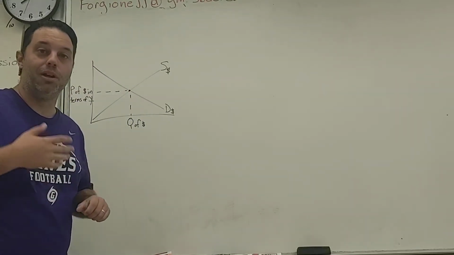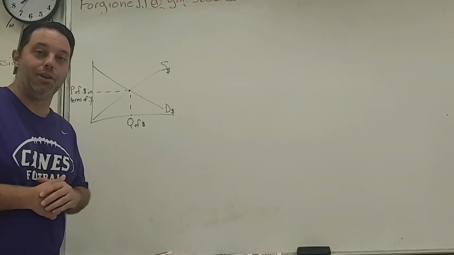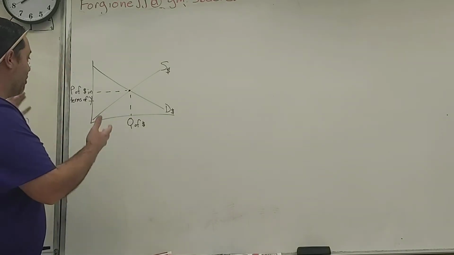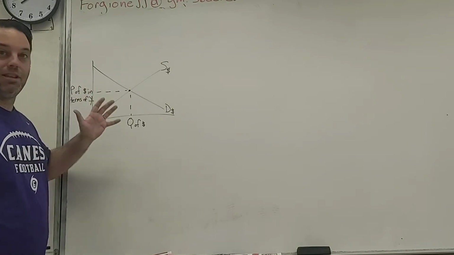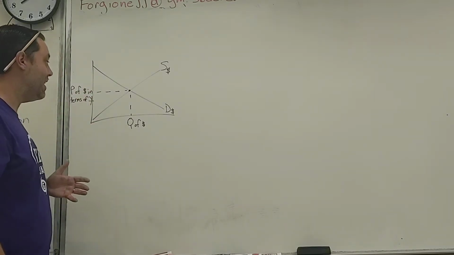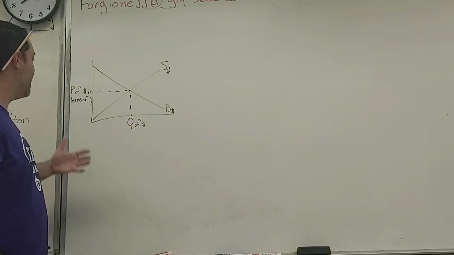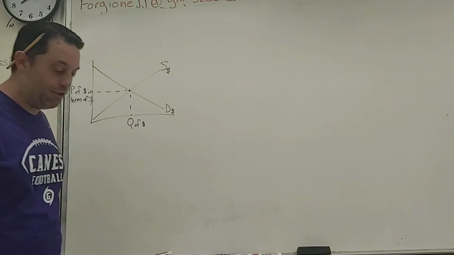I wanted to talk a little bit more about the exchange rates that we introduced last time. I've got the graph that we talked about here, the same type of graph comparing dollars to yen. We've got supply of dollars, demand for dollars, quantity of dollars, price of dollars in terms of yen.